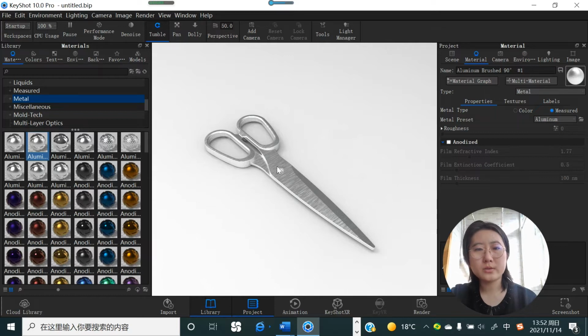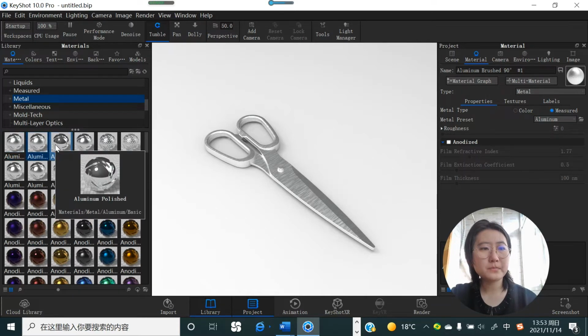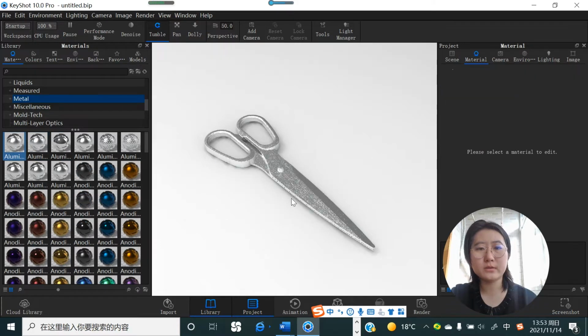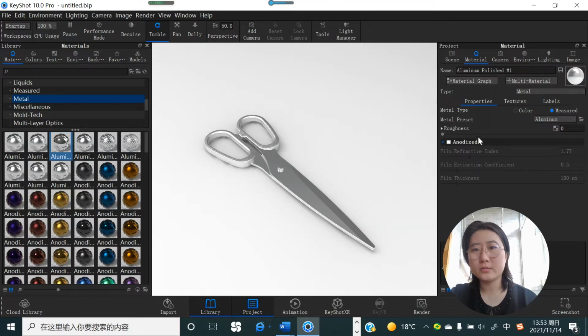Actually, I would like to rotate the texture direction of this metal, but in here I didn't find how to adjust the angle, so let's choose another one. So this is probably the vertical texture in here. That is what I want. Or we could directly give a gloss aluminum instead. By right click, edit materials, I can also add a little bit of roughness to this metal piece, to make it look more real.